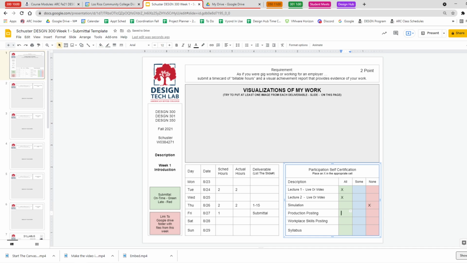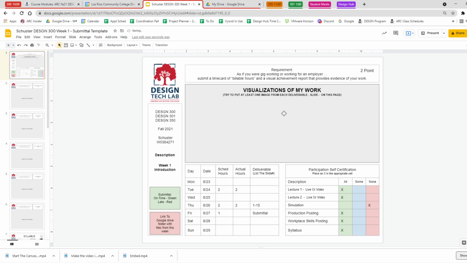And there were more than 2 postings, but those were the two I asked you to do. And if you check marked your syllabus, you can do that. So that's what I can do so far. I can't do the visualizations because I don't have them yet. But that's how I get started on number 1. And that would give me 1 out of 2 points for doing that. When I come back and show my visualizations, I'll get the rest.